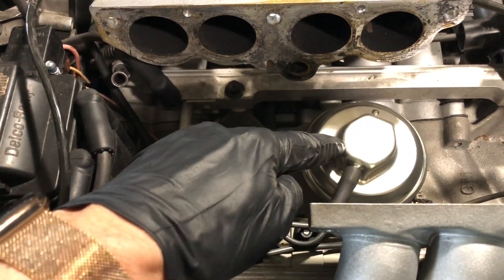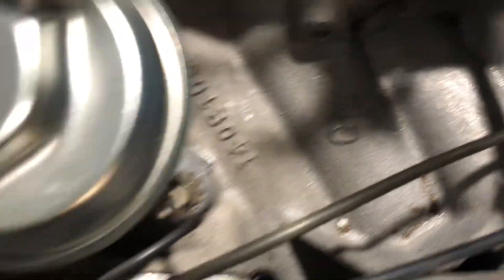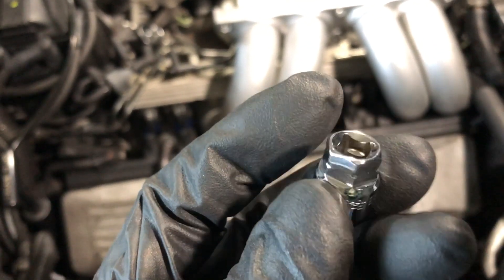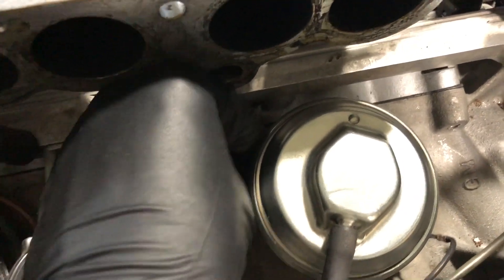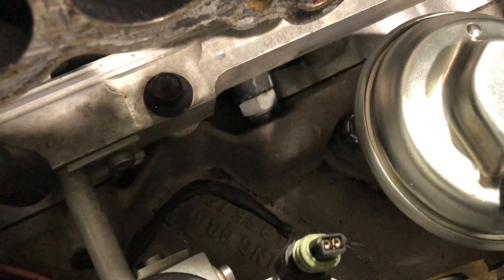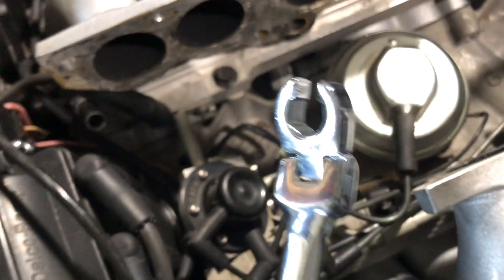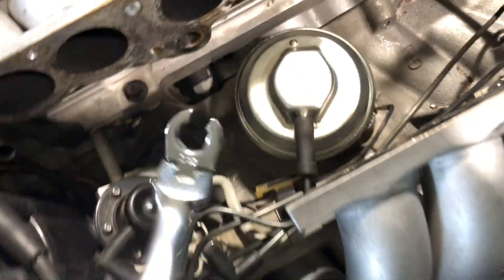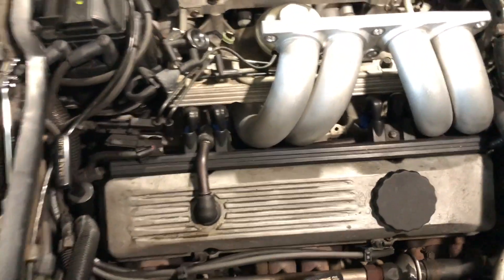Now that you have the air manifold off, this is the EGR valve right here and it's really important to how your car runs. There's one mounting bolt in the back and another mounting bolt over here. The one in the back is super hard to get off. What I used was a shallow 3/8 socket — notice it has a 7/16 area where you can put your wrench on it. You put that on top of the bolt, then take your 7/16 wrench that has a knuckle or articulating end, set it on there, and take it off. That's how you put it on too.